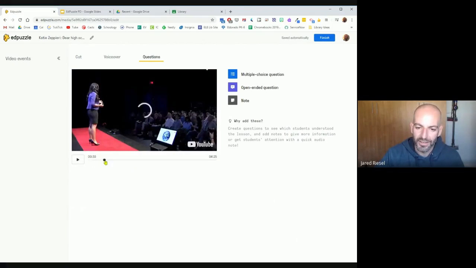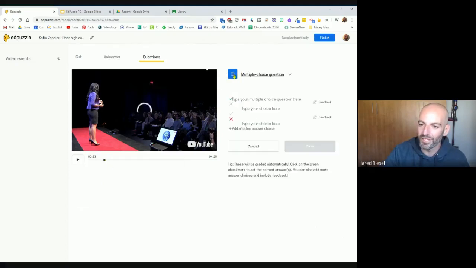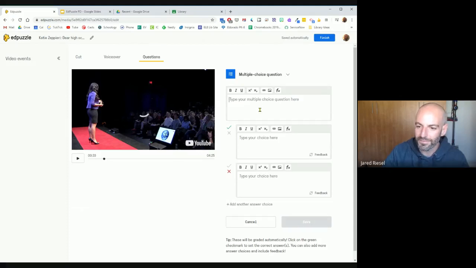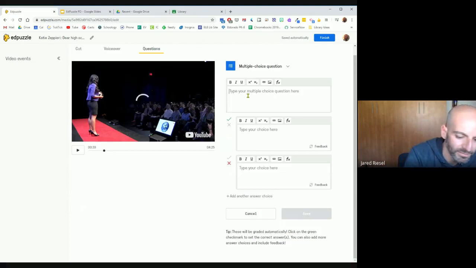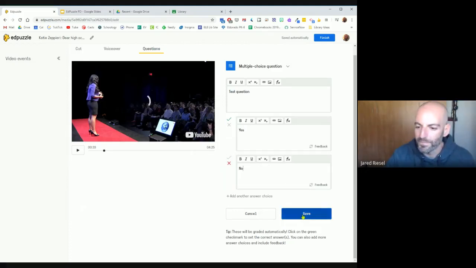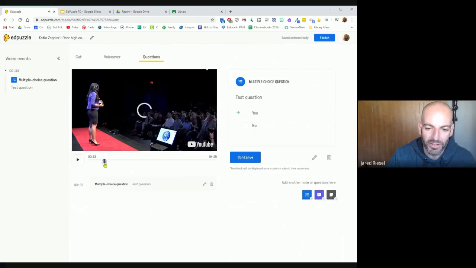Wherever the timeline marker is in playing the video, that's where you can add that content. So I could do a multiple choice question. And you can add more options if you'd like. You can select which is an acceptable option. You could have more than one acceptable or correct option. And then you would save that question. Okay, and you'll see there's a new marker at that point in the timeline in the video, so that you know where that is. You can come back to that at a later time.